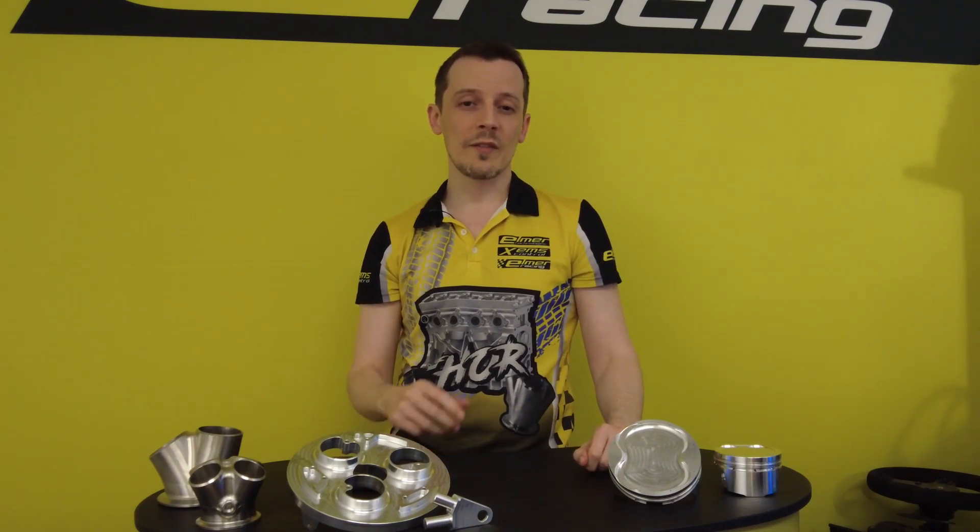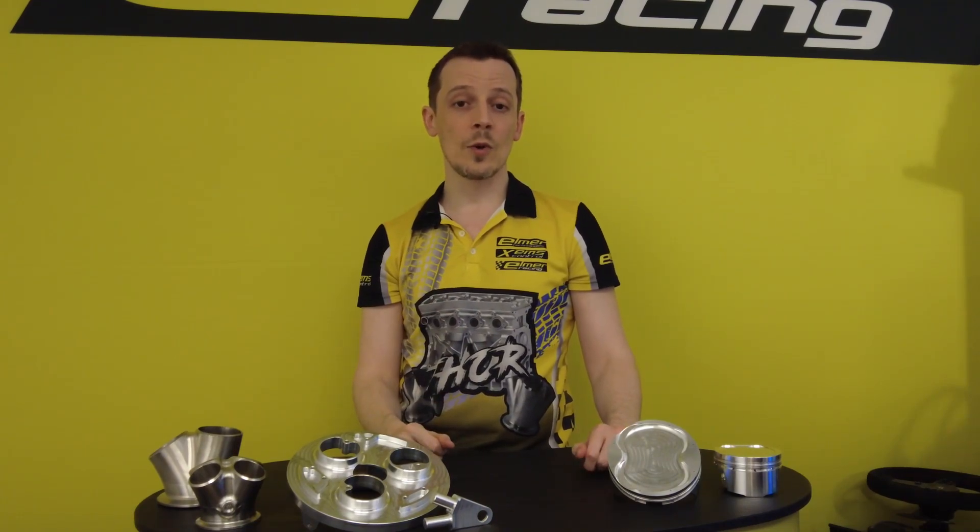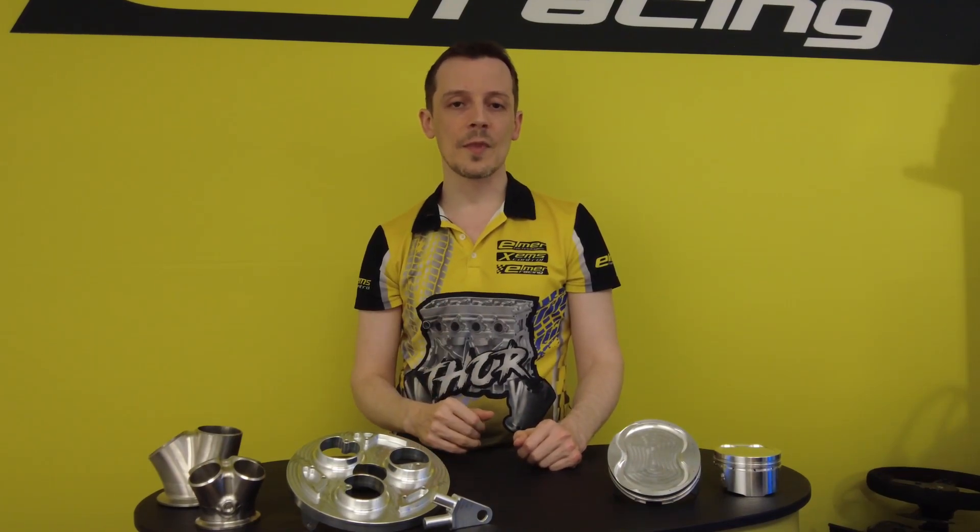There will be some new stuff in this also that we haven't offered previously. One of the major things will be the cylinder pressure sensors — all of the cylinders will have that option available. Six cylinder pressure sensors, crankcase pressure, all of the good stuff that you expect full race engines to have. And there will be an option to have that factory supplied. There will be cheaper options also, but we'll get into those details further along the road.